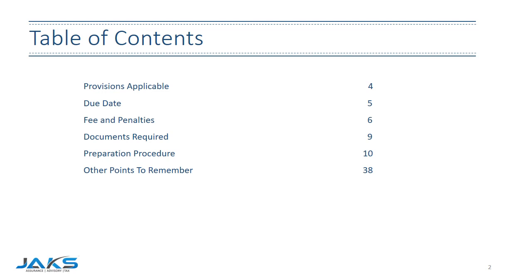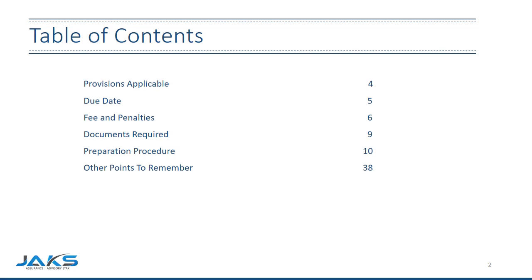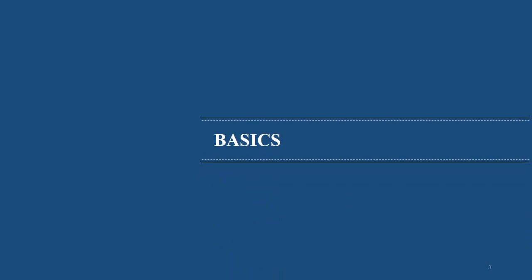Here we mainly deal with the provisions in regard to which we file the form, due dates as per various situations, fees applicable, additional fee if any, and penalties as per the circumstances in a wider aspect. Apart from this, what are the basic documents that are to be filed with ROC, how the form is filled, filed, uploaded, payments, and certain basic requirements for its successful accomplishment. Through the section of basics, we shall deal with the due dates, penalties, fee applicable, documents dealt with, etc. Let's move on.